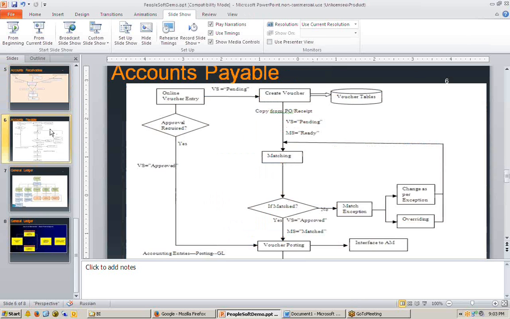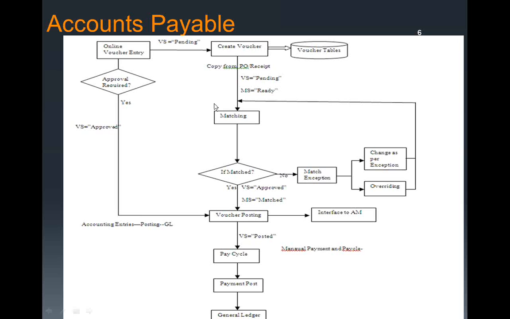And the next thing is payables. In accounts receivable, we are receiving the payments from the customers. But in payables, we are paying an amount to another person. That person is called a vendor. Like in billing, before creating the bill, we need to have a customer set up in our system. The same way, in payables, before we pay the amount, we need to have a vendor set up.